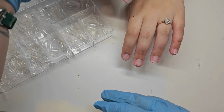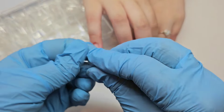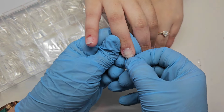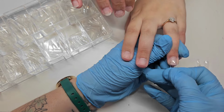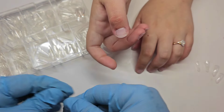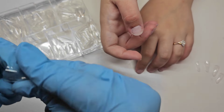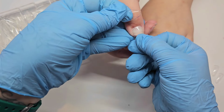So I'm working with artistic products, and at the moment I am sizing all of the tips. You'll see that I switch between the same nails of both hands. So when I find the right size for this ring finger, I'm then going to try the same size on the other hand. Doesn't always work out. People's hands aren't always the exact same, but this seems to me to be the most efficient way of getting my sizing done.